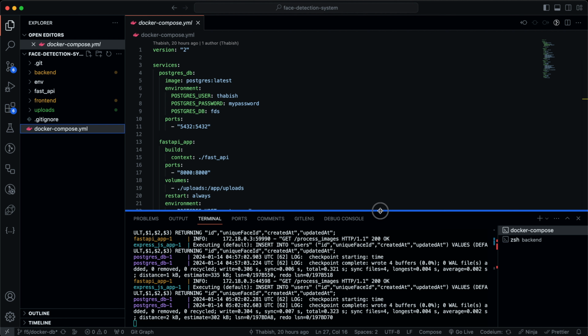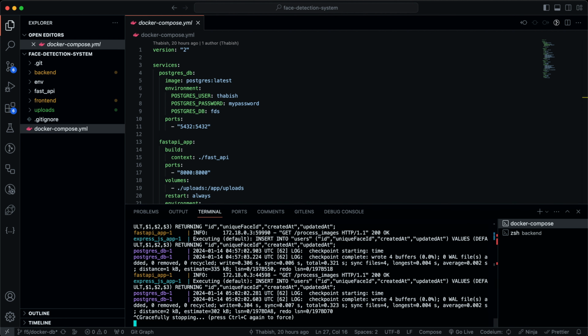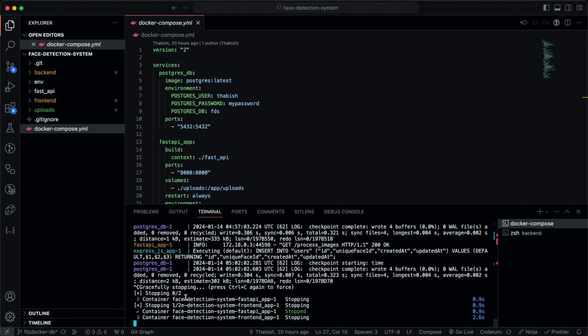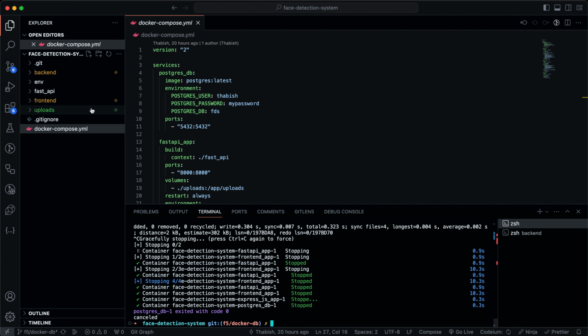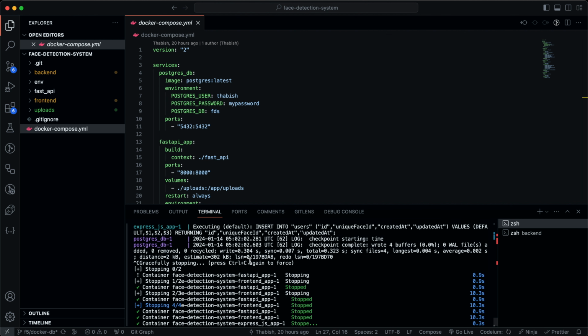So here, let me actually stop our running instance of our container. I just Control C it and everything is shutting down, right? If you all want to mimic this project on your devices, what you can do is just pull it from GitHub, and you'll have to enter this command called docker compose up --build, and you just press enter, and it should start building your containers.